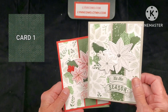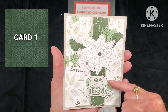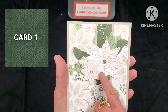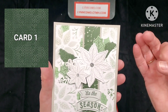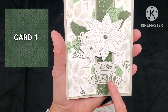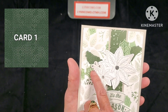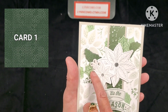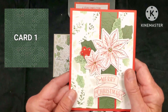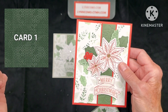Here's card number one. You can see it's on mink, with our stenciling done on white daisy. I sanded the dry embossing folder to give it a little pop of color. The colors we'll be using are linen, mink, sage pine, and some candy apple. You can see 'tis the season' — aren't these gorgeous? These are the silver gems; I highly recommend getting those. This is the same card but now we're adding candy apple, which is what's cool about this.